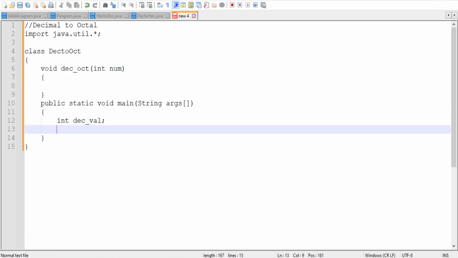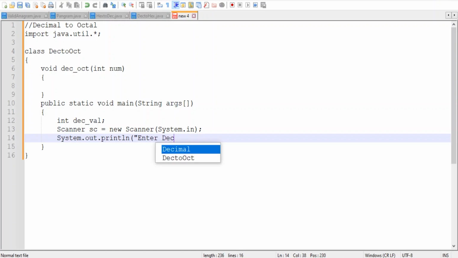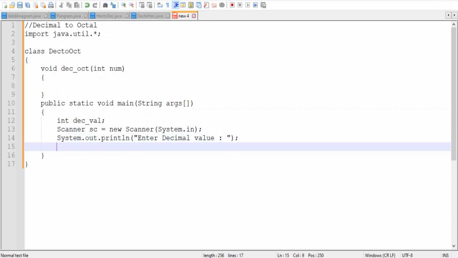I am defining the Scanner class: Scanner sc = new Scanner(System.in). Now I will ask the user with System.out.println, enter the decimal value, because based on the decimal value I will convert it to octal.